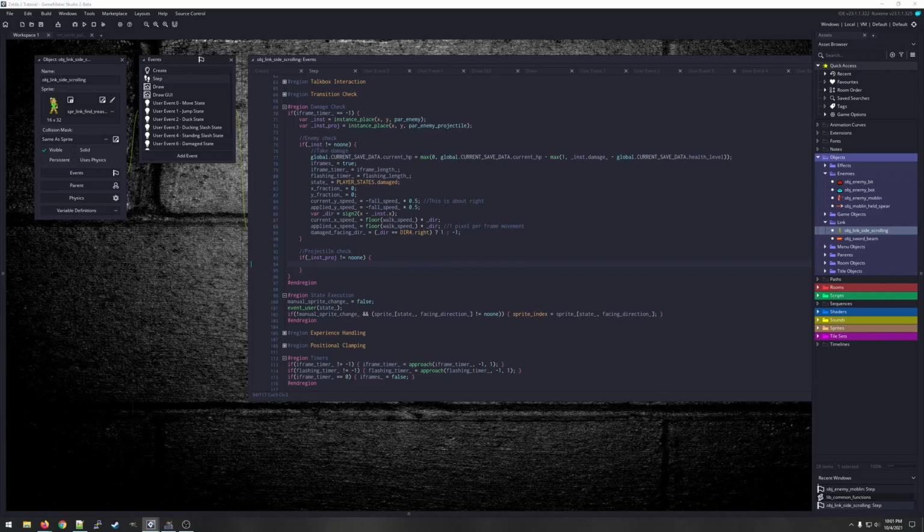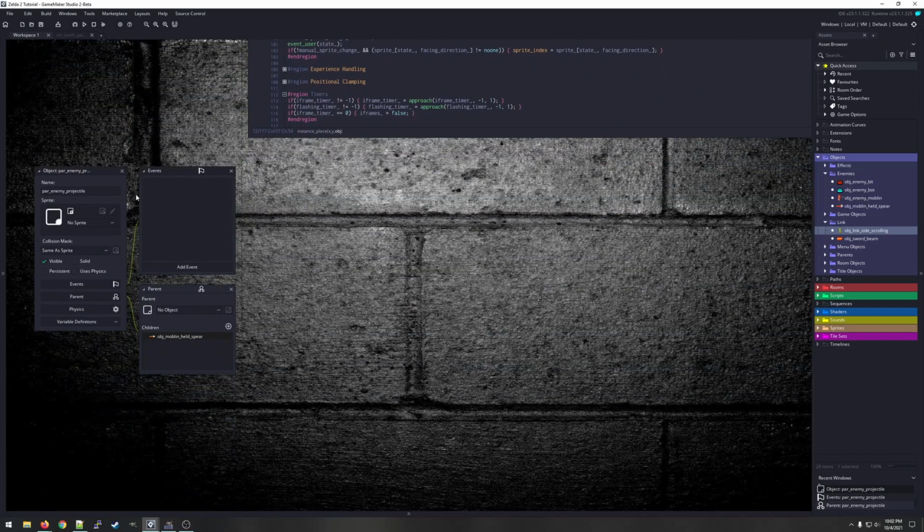We have over here in my project the code for checking for projectiles. We start off first: if our player is not in the damage state, so he won't take damage from a projectile if he's currently in iframes. If he's not in iframes, then we check to see if in position there is a projectile enemy, parent enemy projectile.